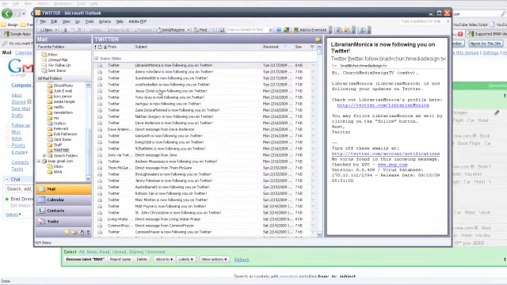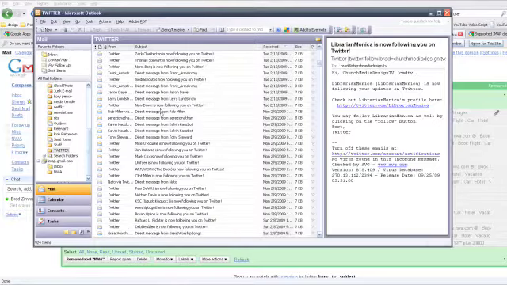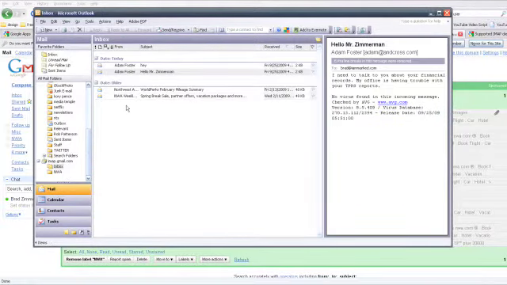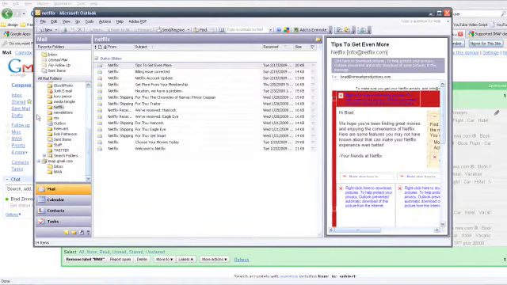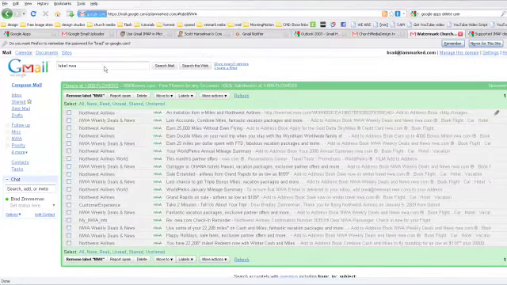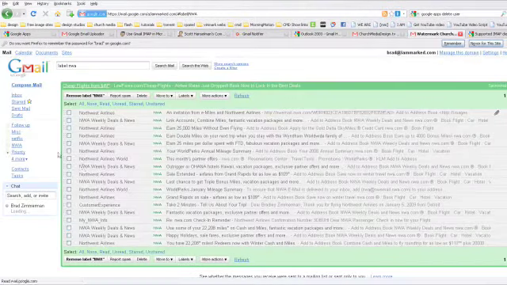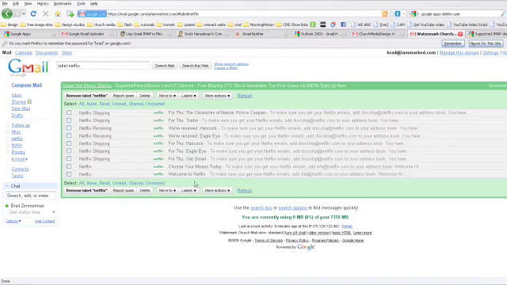Here's a bunch of different crazy Twitter things and messages and all that kind of stuff that we can switch over, and all you would do is drag and drop all these folders. Like Netflix. We'll just take Netflix, drop this over, and if we refresh the page, we'll immediately see a Netflix folder show up, and we'll start to see it populated with all of the different emails that I've received to that.